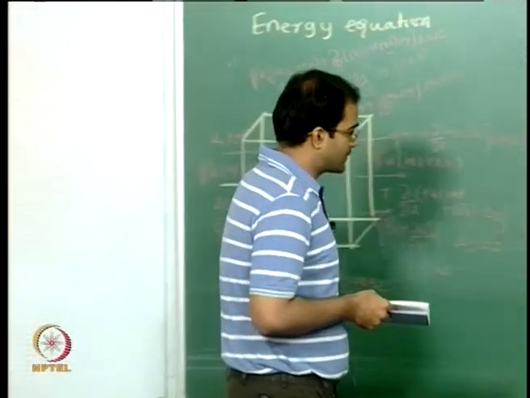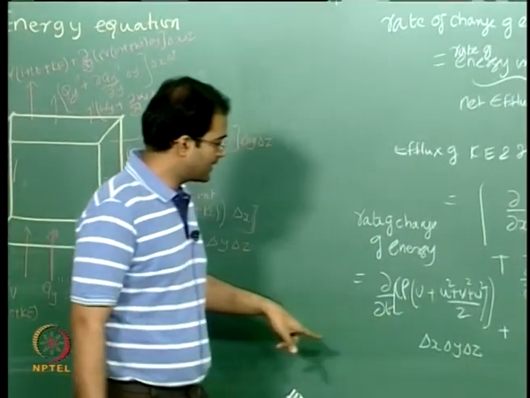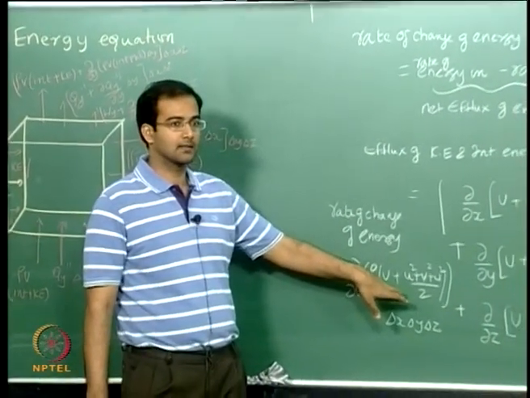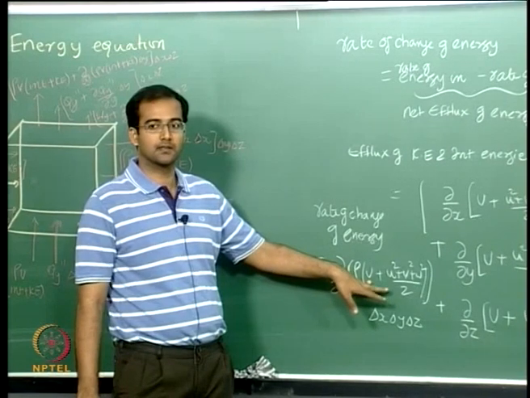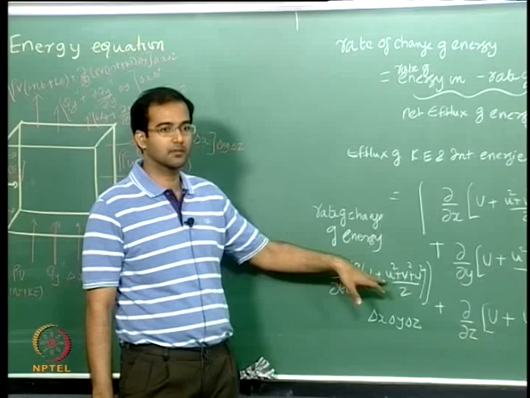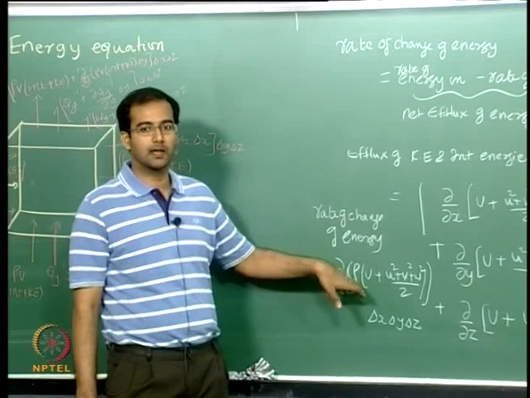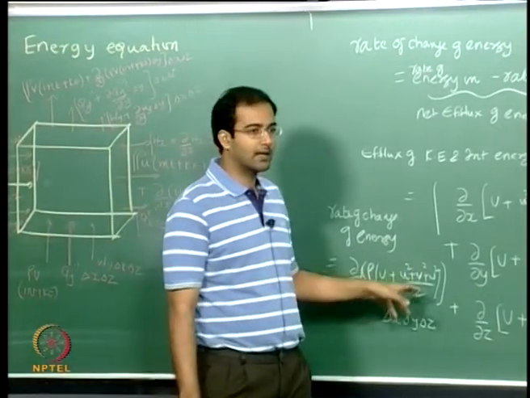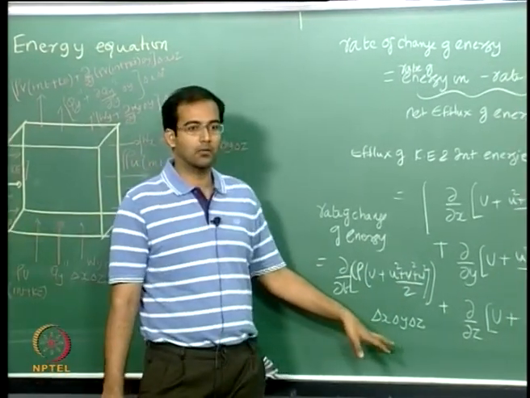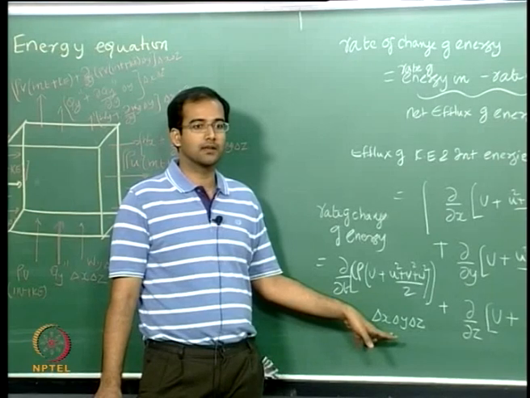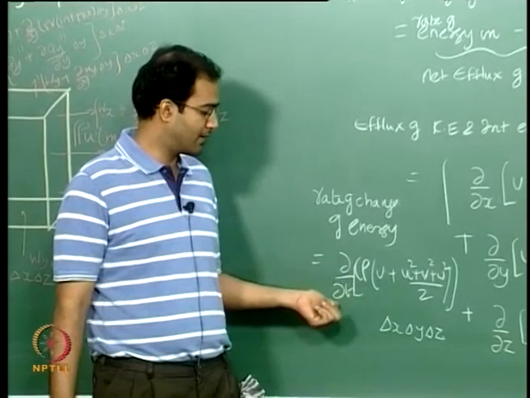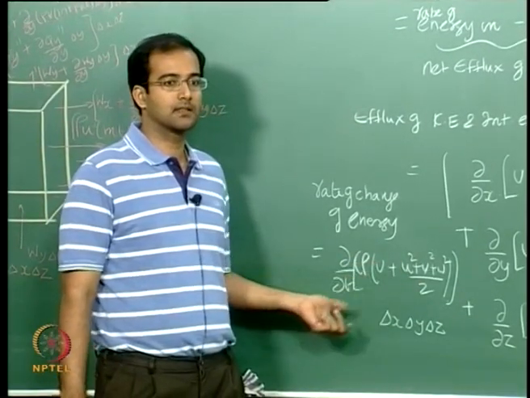So if you look at the rate of change of energy, essentially, this is the energy per unit mass. Internal energy per unit mass is this U, capital U or small u, whichever you want to use. If I use small u, that conflicts with my velocity, therefore I am using capital U, and this is your kinetic energy per unit mass. So multiplied by the mass, which is your density times the volume, this gives me the energy of the system, and therefore the rate of change of energy will be d of this divided by dt.